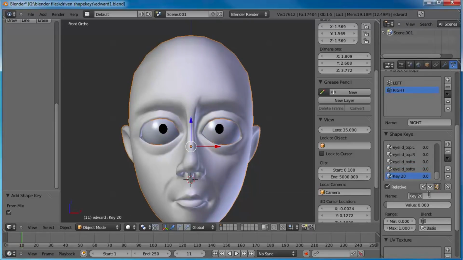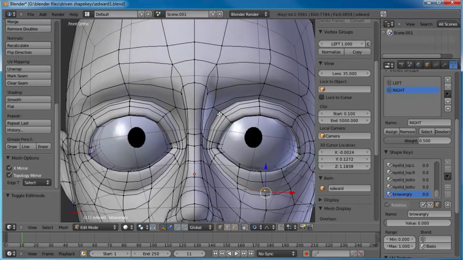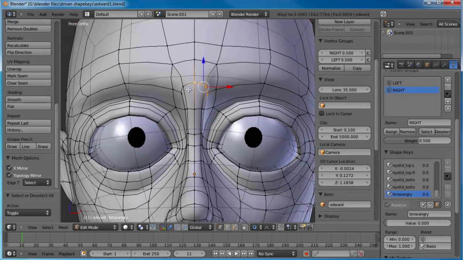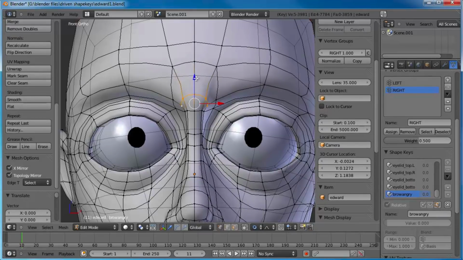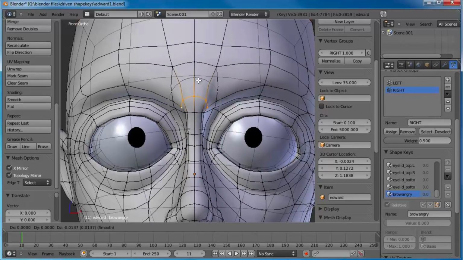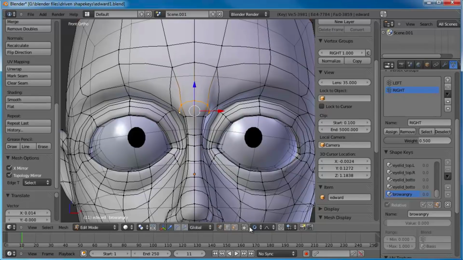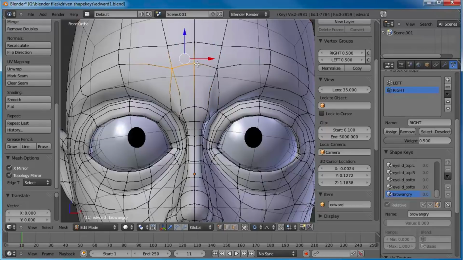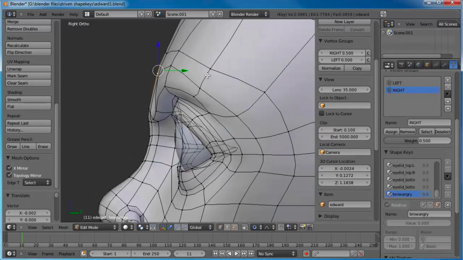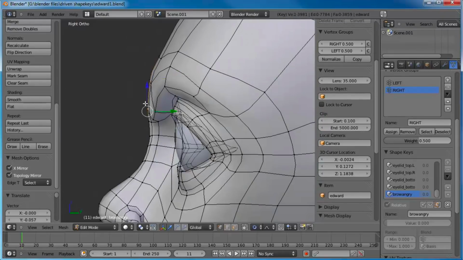So first one, I'll just call it brow angry. Okay, we'll tab into edit mode and grab the main parts of the eyebrow, the middle of the eyebrow, and let's go ahead and turn off the apply shape keys in edit mode, and we will move these down while raising our falloff of our proportional editing. Move that down until he's kind of got an angry expression going on. Let's go to our side view. Maybe bring these out some.